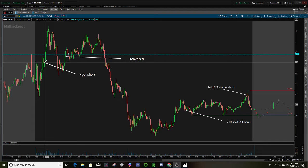So let's get back to the trade here. I got short right here. It broke the pre-market, the close from yesterday, 388. Got as high as 415. Pulled back, retested that high, went to 410. I just talked about this yesterday, and in the chat room I said I want to wait for a pullback. But I didn't wait. I jumped the gun. Anyhow, I held through this because I'd seen it was making higher lows.